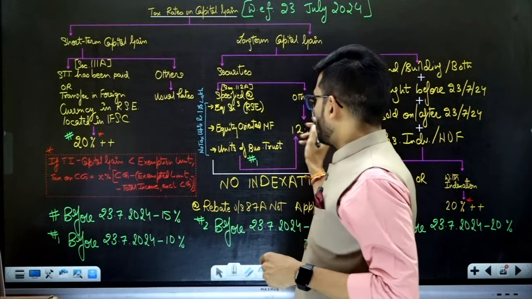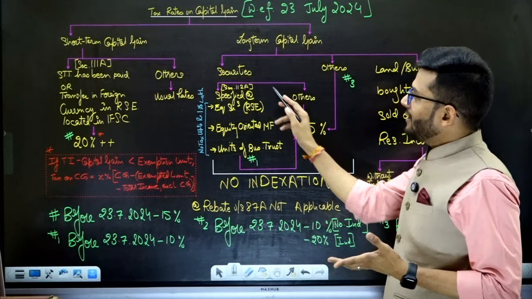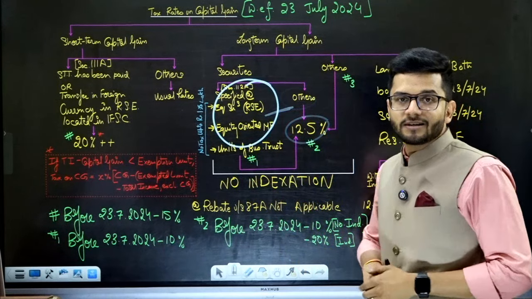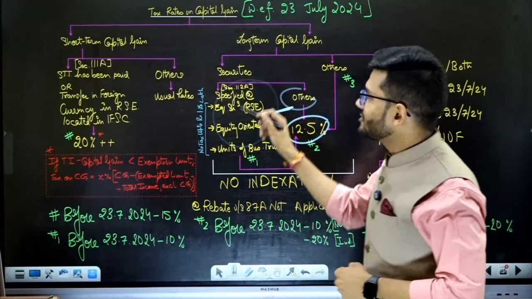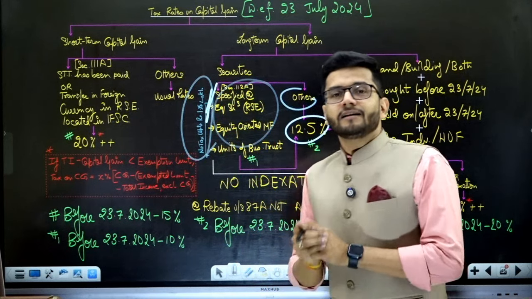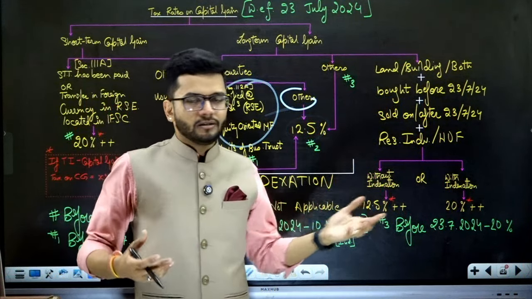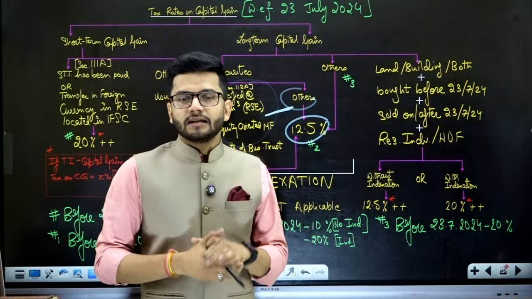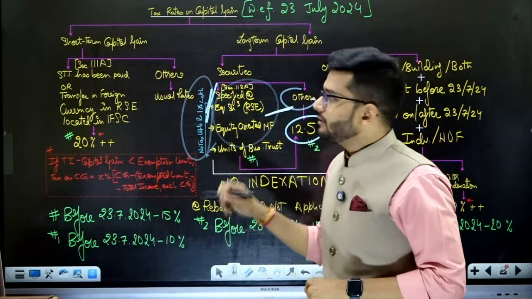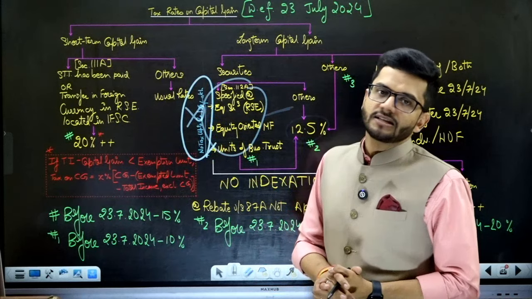Now, one very important thing to be noted over here, and at that time I should have asked you this question. When both the securities are taxed at the common rate, then why is there a bifurcation between specified securities and non-specified securities? The reason is that for specified securities, there is an exemption of 1.25 lakhs. Earlier, this exemption was 1 lakh. So if you sold your specified securities, then up to 1 lakh rupees, you didn't have to pay taxes. But now this exemption is enlarged to 1.25 lakhs. So up to 1.25 lakhs, long-term capital gain on specified securities, no taxes are required to be paid. That is another amendment which has taken place.